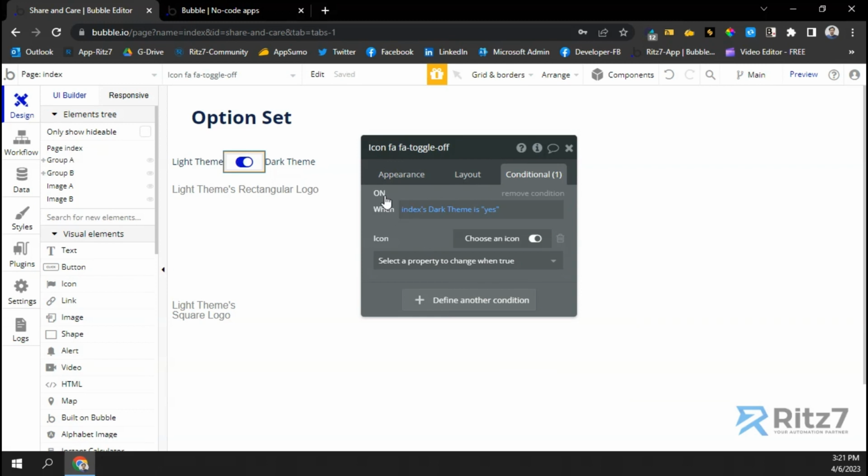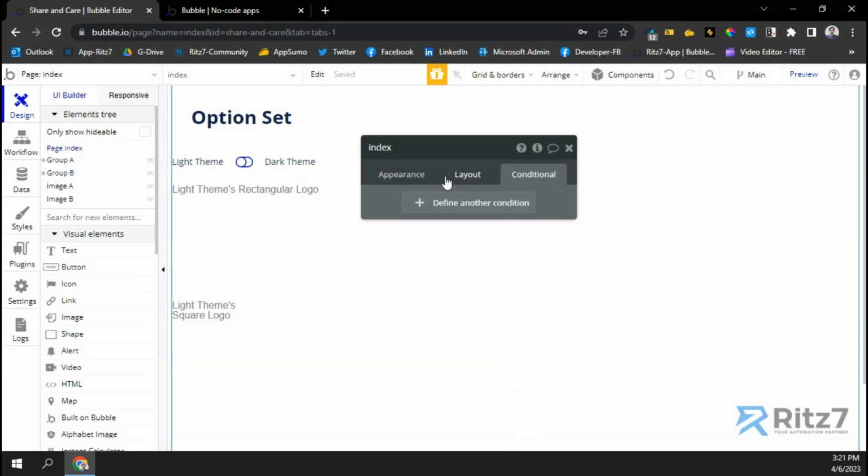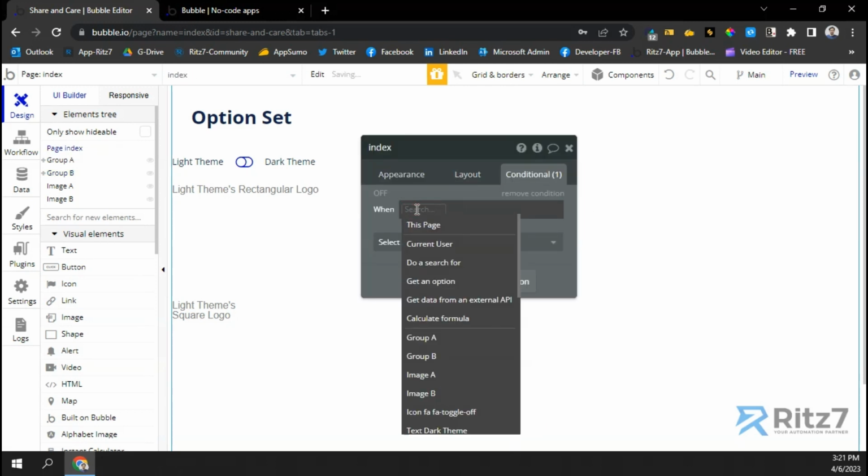Okay, it looks like this. Now similarly for the background, we can add a condition.